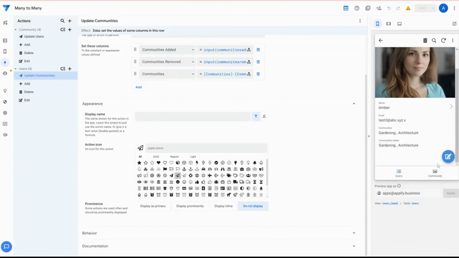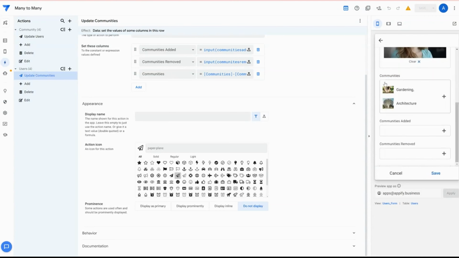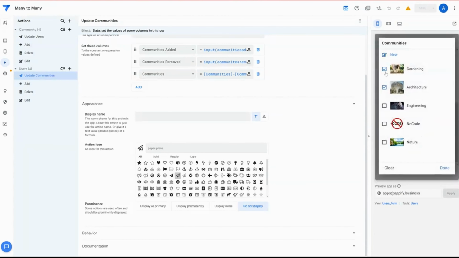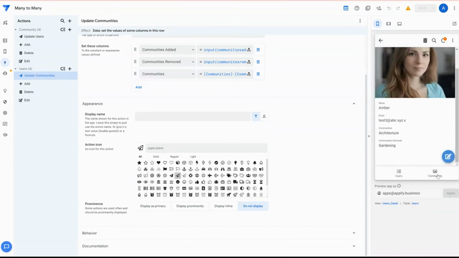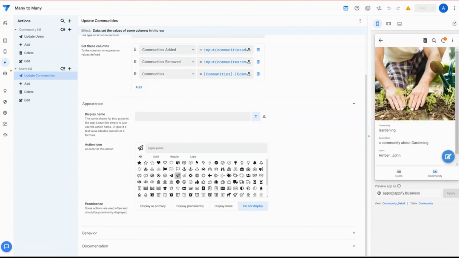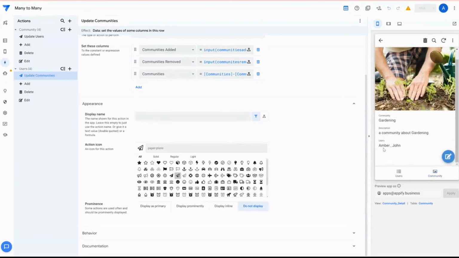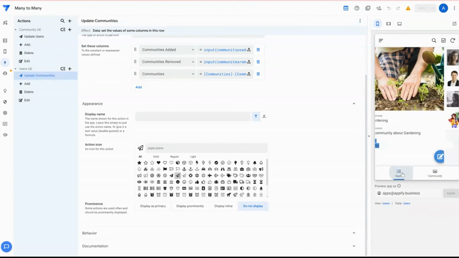Let's test the use case here where if we remove Amber from a community, let's remove her from gardening and then hit save. Let's make sure that she is removed from gardening. So we can see here after it syncs that Amber is now removed from gardening and just John is part of the community.